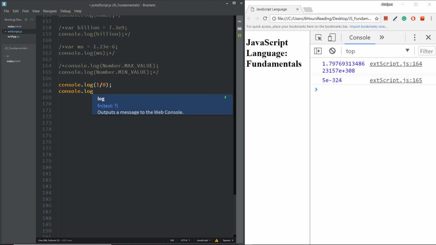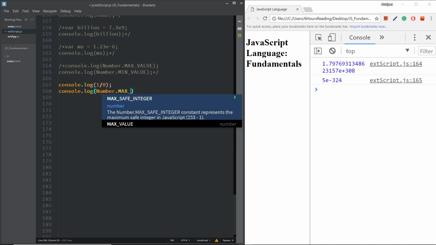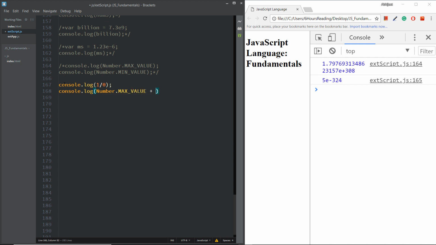Console.log of Number.MAX_VALUE plus Number.MAX_VALUE. This evaluates to Infinity.